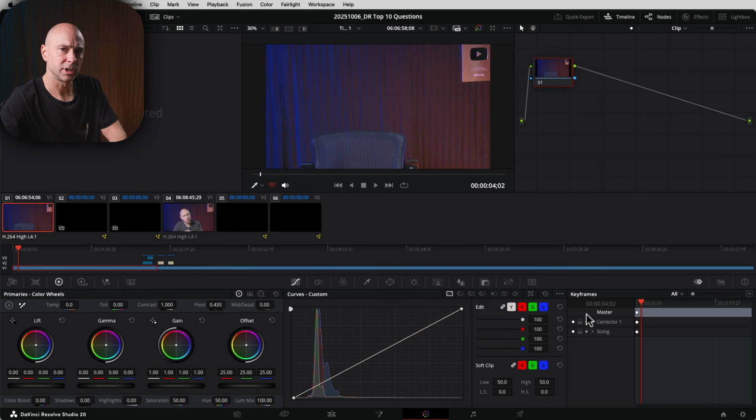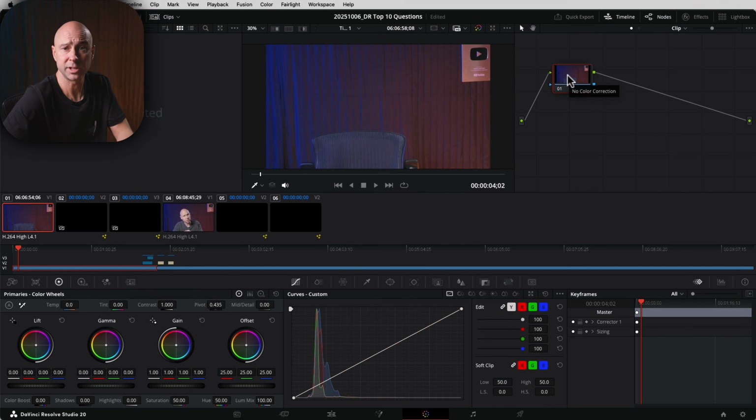Now in here, yours should look like this. It may look a little different with the panels based on your screen size and resolution, because that changes automatically for you. But it can be as easy as this. In the Color tab here, we have these, which are called nodes. Each one of your adjustments or color grades happens inside a node. You can make as many as you want. You can split things out, or you could do everything in one node.